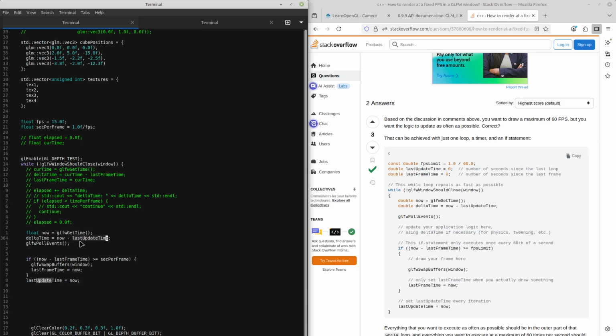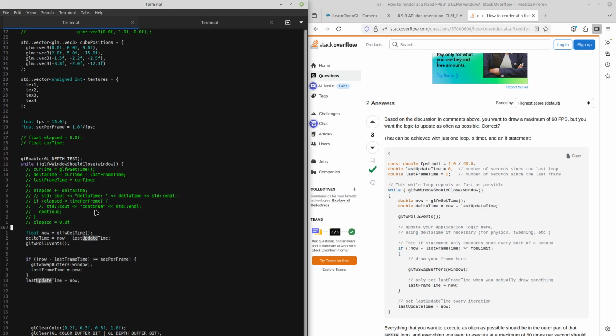current time. The time passed between the last update time and now is the delta time. We're going to poll for events. And then we're going to say, if the time elapsed between the last frame and now is greater than or equal to 2 seconds per frame, okay, we're due for a new frame. So let's swap the buffers and show that frame. And then set that last frame time to say, we just now did this last frame. Last update time is the amount of time for the entire loop, regardless of if we updated the frame or not. So delta time is just the amount of time since we last ran this loop and hit this code, right? So the amount of time elapsed through all of this, and now we're back here.